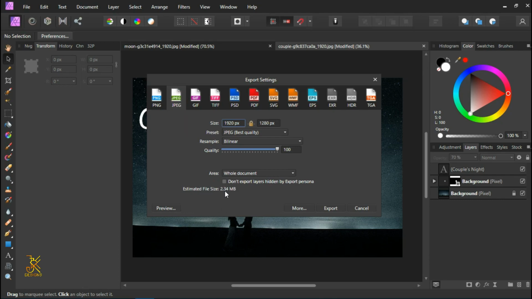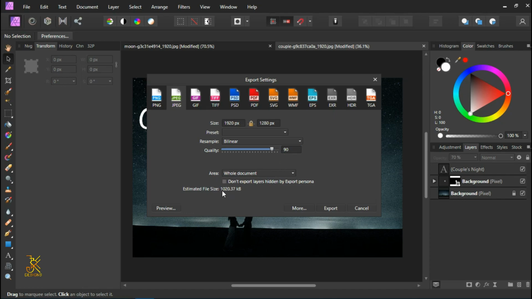So select the JPEG, and now here down you can see the estimated file size. So you can either decide to reduce it or keep it. You can reduce it by reducing the size or by lowering the quality. So let's lower the quality by putting it at 90.